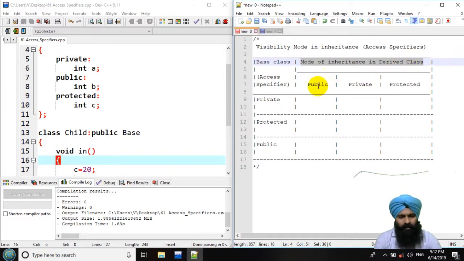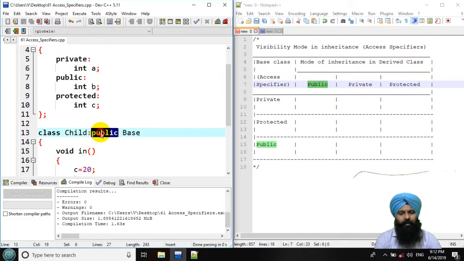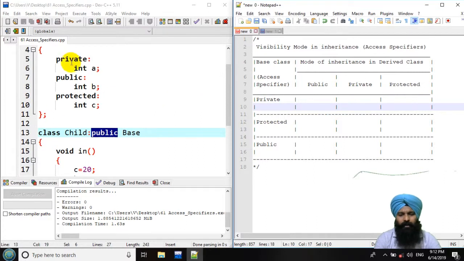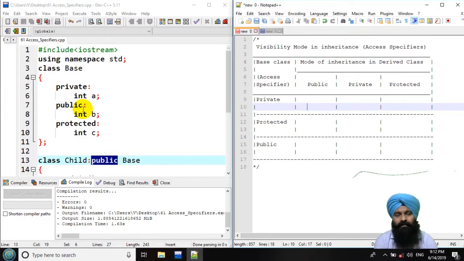Currently we have used the public access specifier, and we also learned in the last video lecture that private is only limited to the class in which you have declared it. So private can't be accessed. I'm going to put a cross over here.